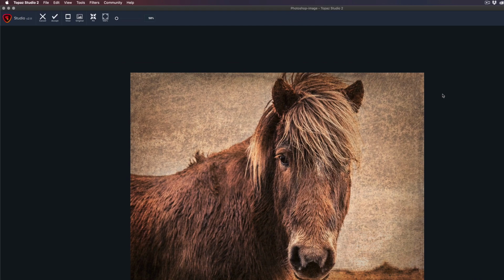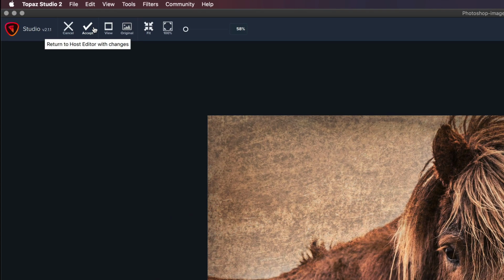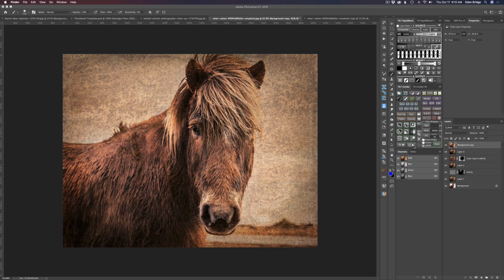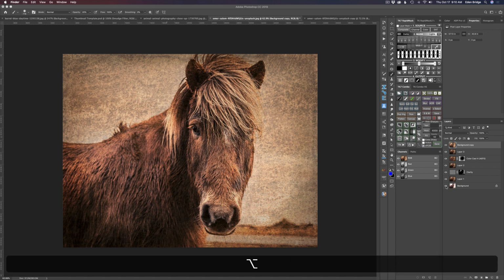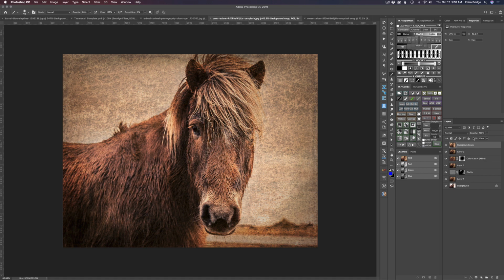Now when we're done and we're happy with it, we can come and click on accept and go back into Photoshop. And so we'll just click on accept, and we're right back in Photoshop. And let's see, if I come to the background layer here and click the eyeball here, we can see the original, and here's our texture, and I think it looks really nice. Now also in Photoshop here, I can come to the opacity. If I say it's a little too strong, I can just back that opacity off a little bit.